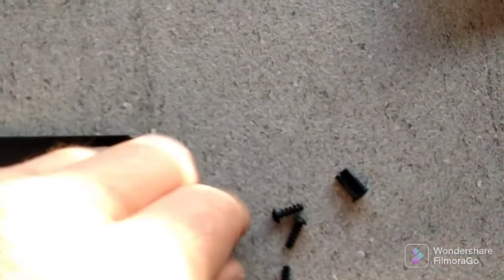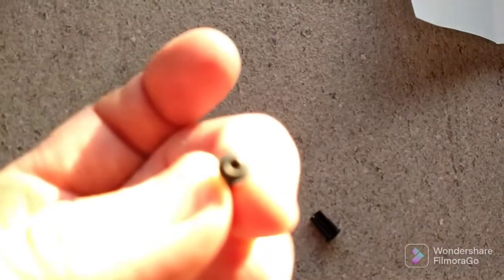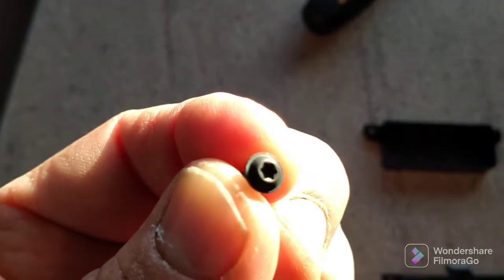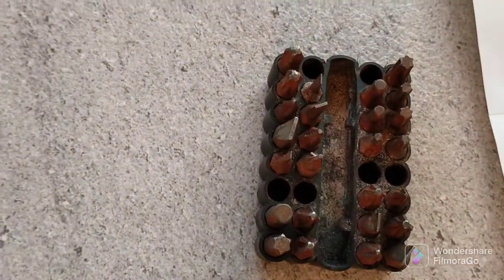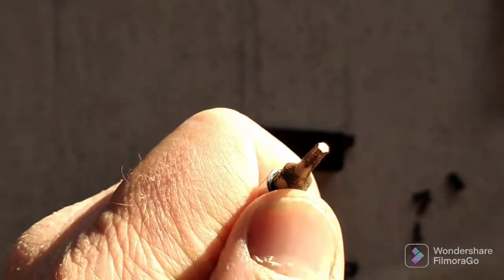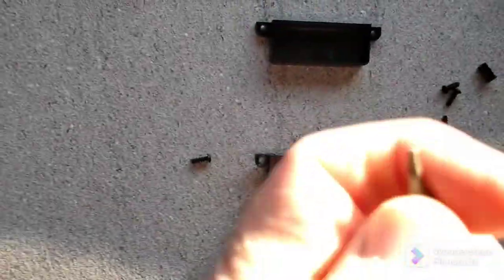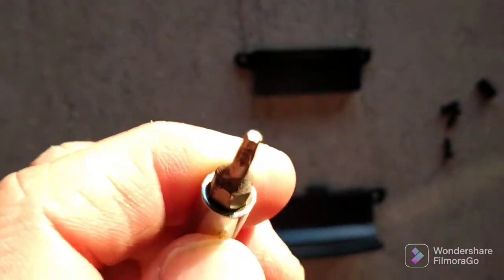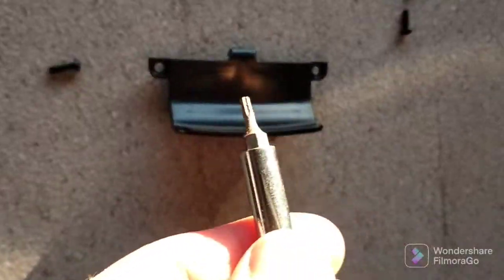These are the black screws here that hold the latch in place on the top of the door. So you can see there, that's what the head on these screws looks like. I've got a collection of different screwdriver heads in here, and I've found the one they mean. If you've got a magnetic kind of screwdriver like I have, it goes on the end there, and this is what you use with the screws.